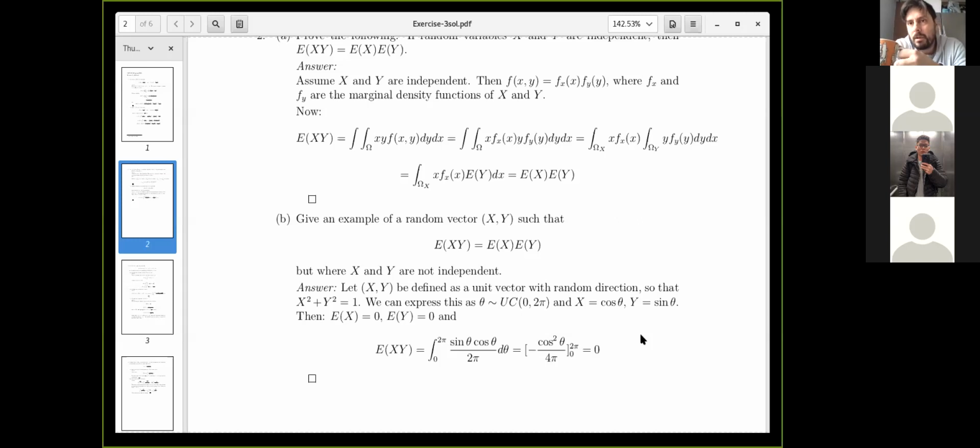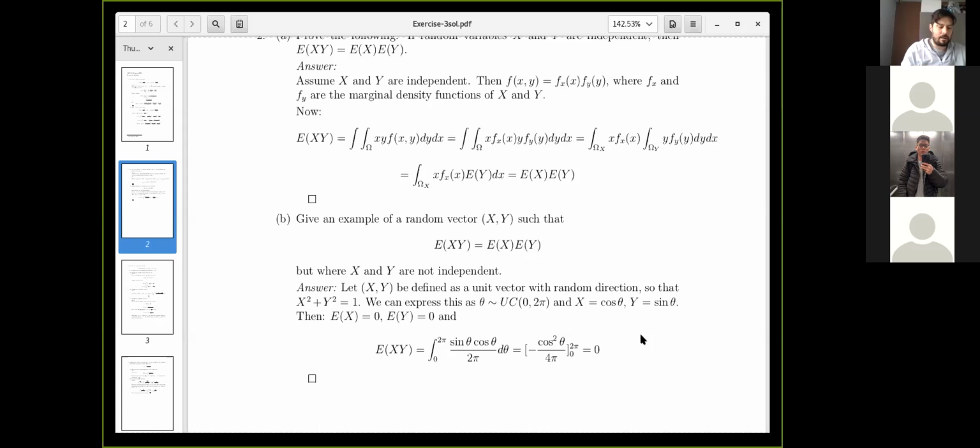Well, not completely. If you know that y is 0, then you know that x is either 1 or minus 1. There are no other possibilities there. So for instance, if y is in some certain range, you get a probability of x being in some other range, and you can make both of these separately different from 0, but they can never happen together. I'll give an example here.